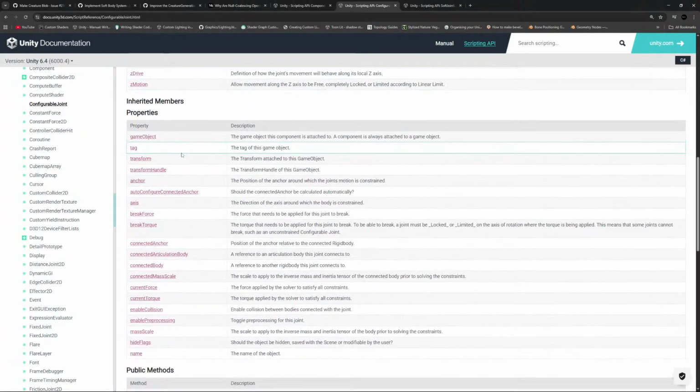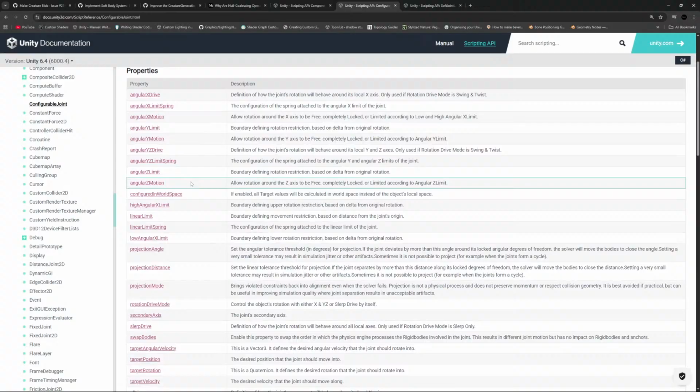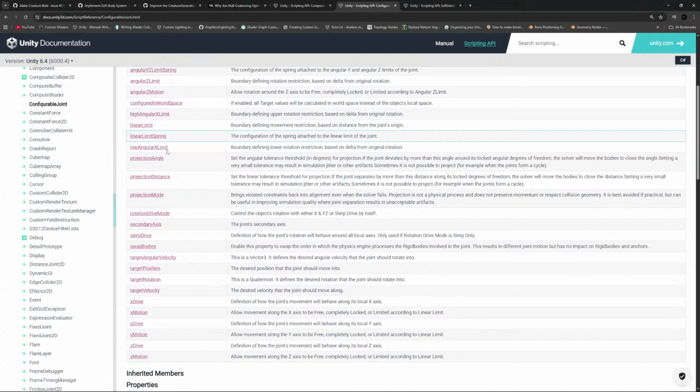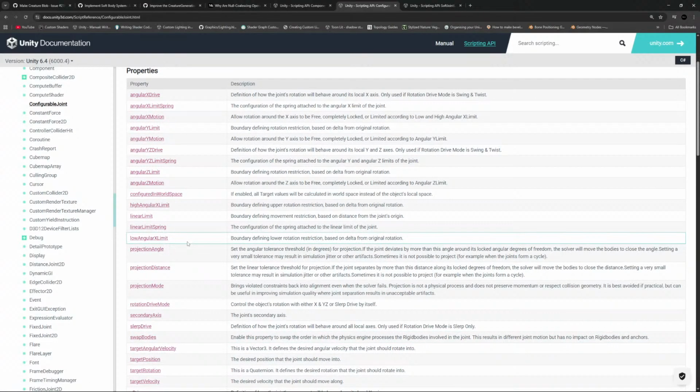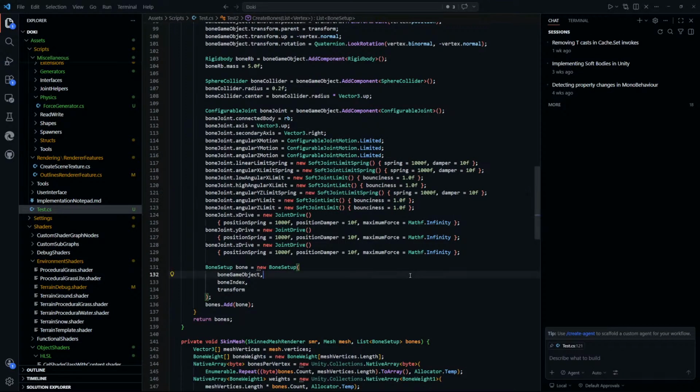But can we actually set the same XYZ motion here? We can try. I think this is a struct as well.